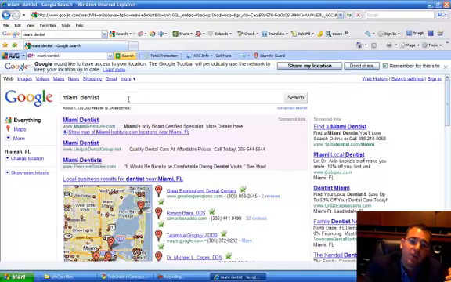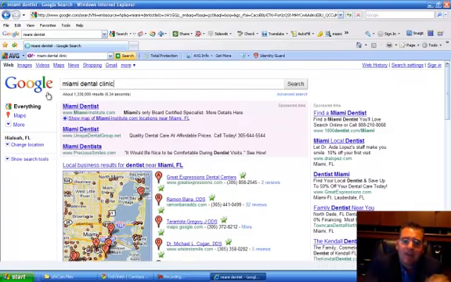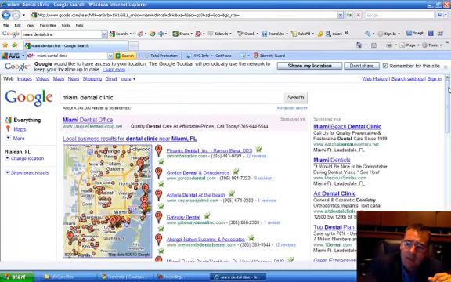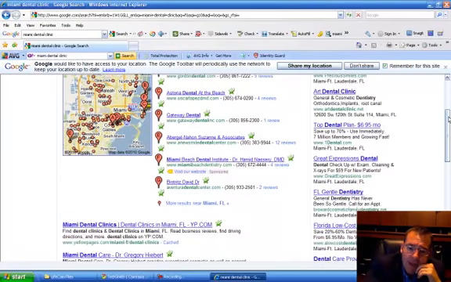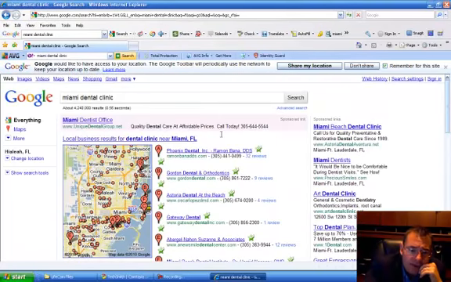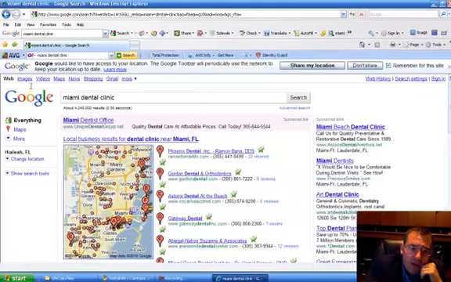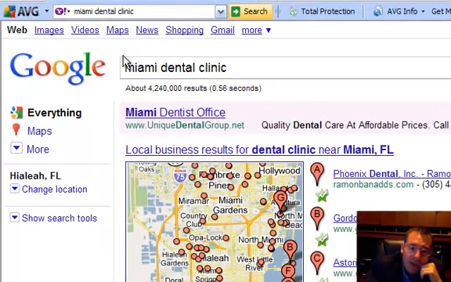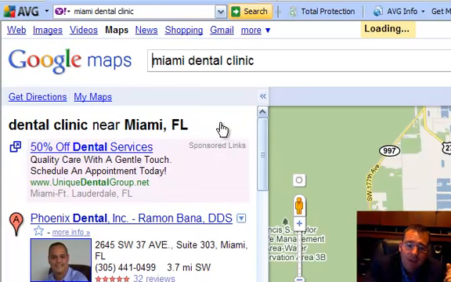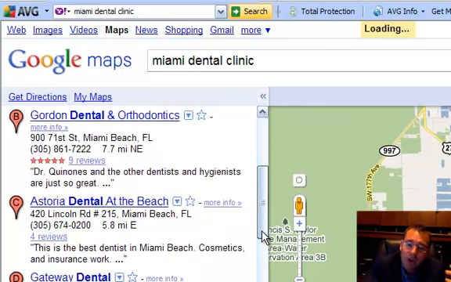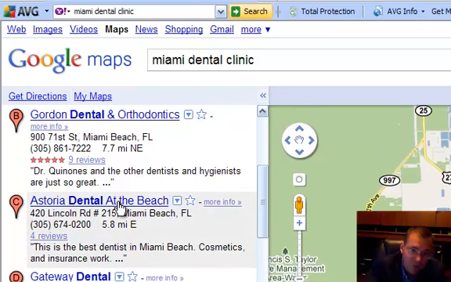So in other words, let's say your company name is Miami Dental Clinic. And you can type that in, and then you'd be able to see, I'm not showing up in the map. So what I'm going to do is go here and click the Maps section, and if your company was in the map, in most cases you'd see it right here, Miami Dental Clinic. And then you'd be able to go click on that.